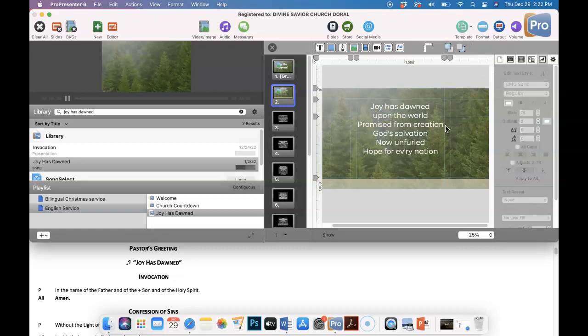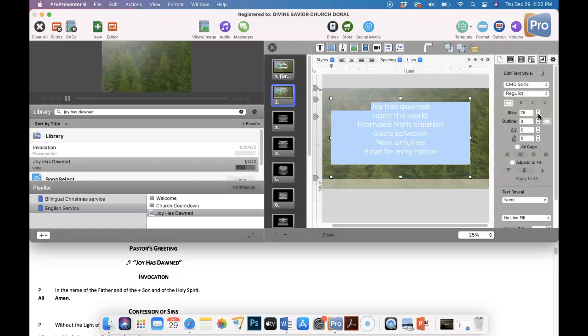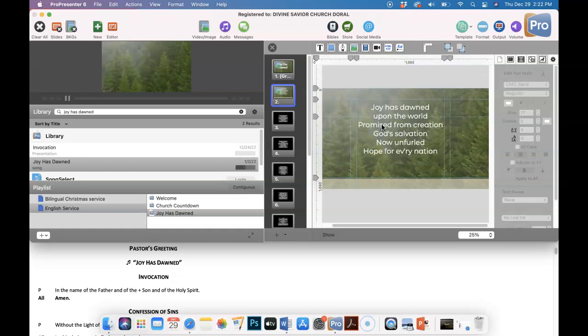And because this third line is tight, what I could do is just make it a little bit smaller because I don't quite want to hit enter and send it to the next line. God's salvation now unfurled. Okay. What was that before? Now I got rid of the whole word. There we go. That will be a little better.